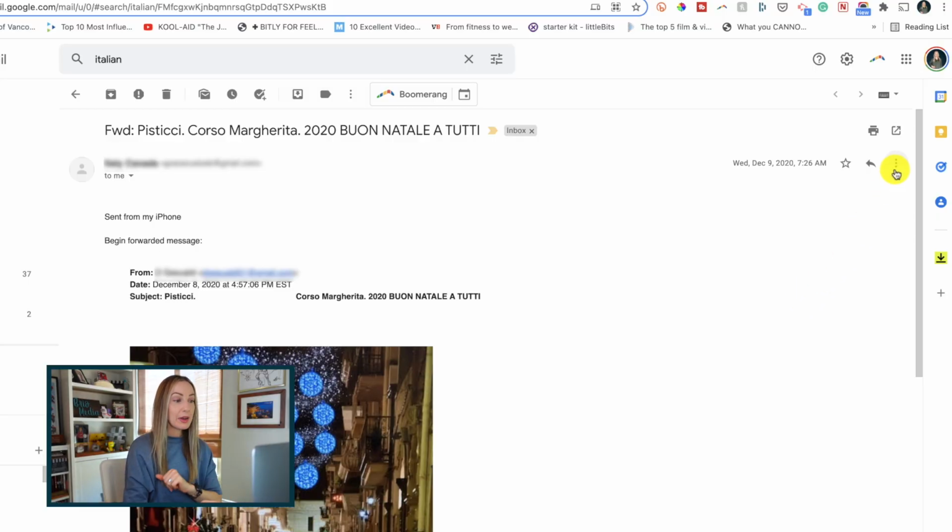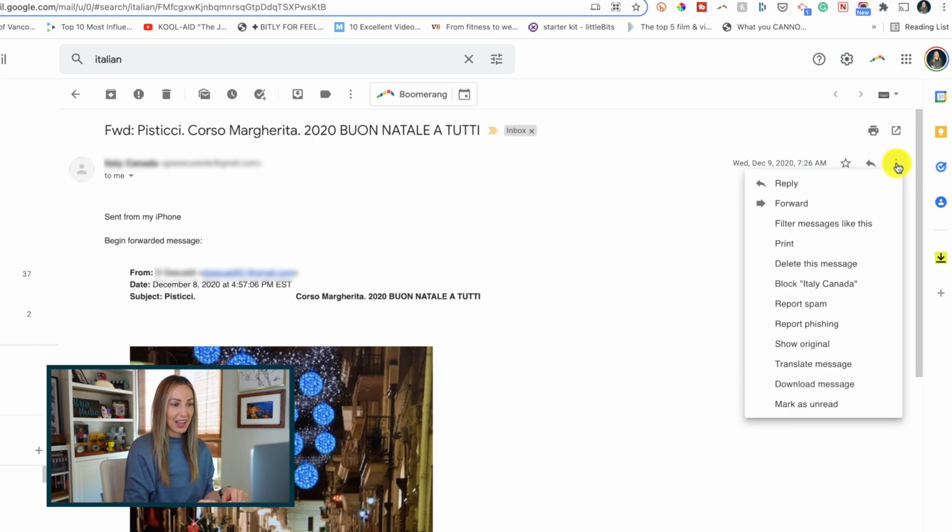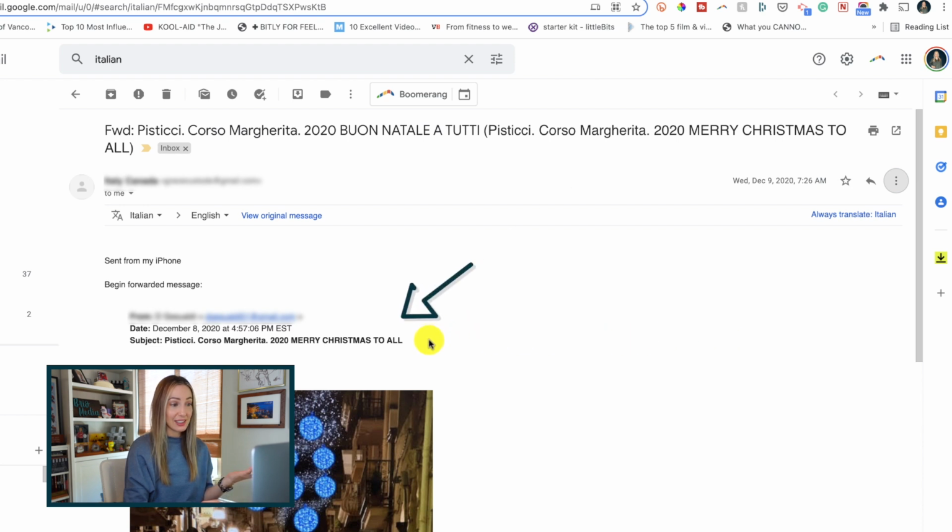Number 3 on the list of best hidden Gmail features is to translate an email. This is so helpful if you have a colleague or friend or family member that writes you emails in another language. You can translate that email, the entire email, directly from Gmail. I know! So from an email in Gmail, click the 3-dot menu icon to the right and then select Translate Message. And then all you have to do is select the language you'd like it translated into.